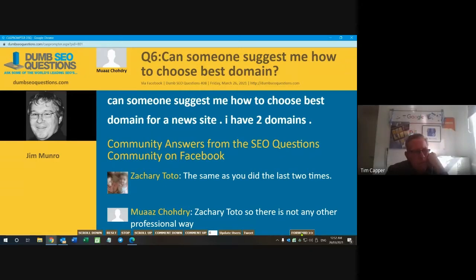I think you're totally forgetting the whole thing about a news site. You look at any predominant news sites out there today, and over 60% of their traffic comes from branded queries. If you want viewers coming back, they need to know your brand. So creating some long-winded domain name is ridiculous. Think about the brand.